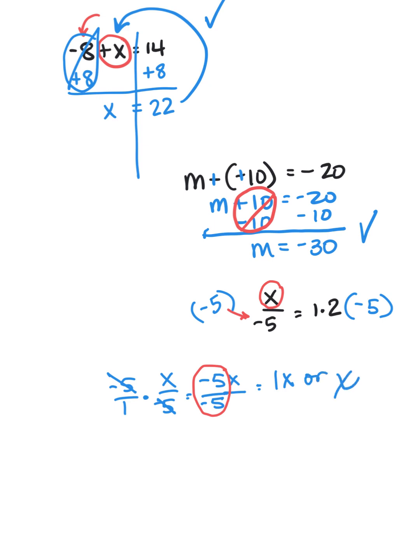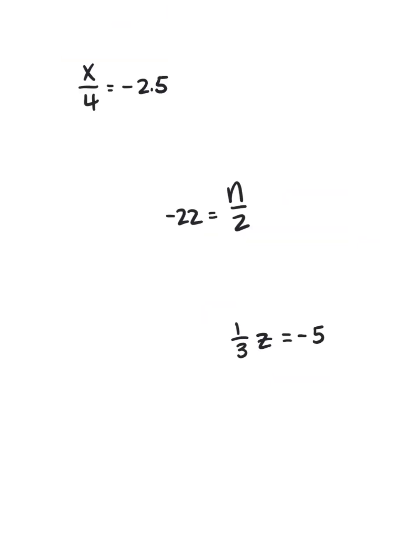Okay? But I digress. We still have to solve this one part here, because we have the x by itself. I'll bring it down here. So 1.2 times negative 5, I know it's going to be negative because I only have one negative sign. Let's see, 5 times 12 is 60. So 5 times 1.2, or 1 2/10, is going to have to be negative 6. And that's your answer. Now if we were to substitute it back, negative 6 divided by negative 5 is 1.2. So we're right.